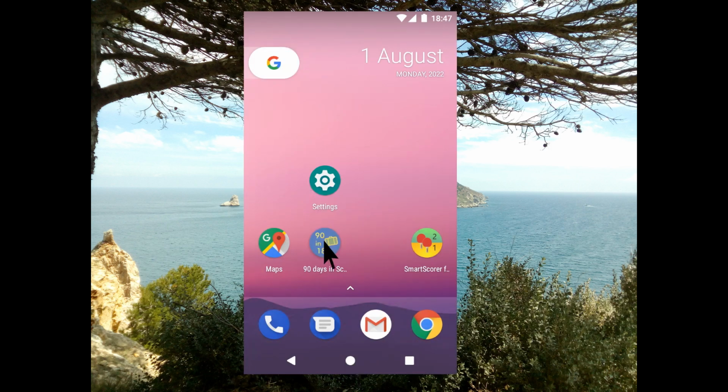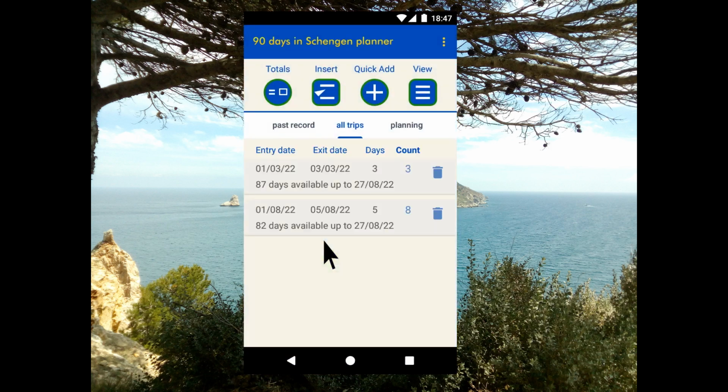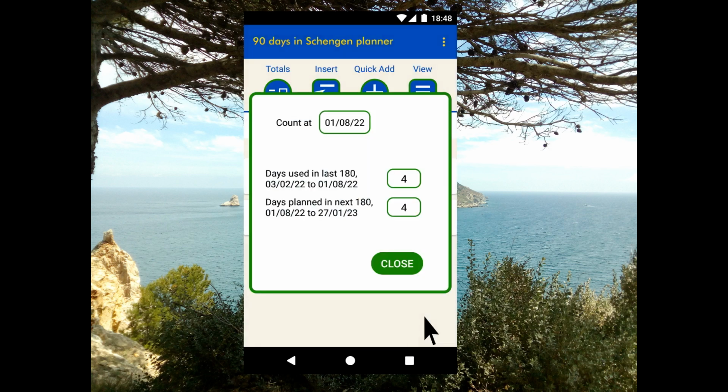So let's open up the app again and make sure all the dates are the same. 1st to the 3rd of March, 1st to the 5th of August, and 82 days left on the 5th of August up until the 27th, when you can start adding back the days that you had in March. Check the totals box as well. 1st of August. There you go, everything looks just the same.